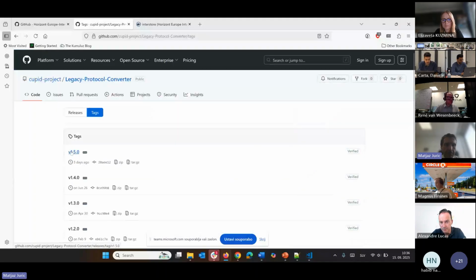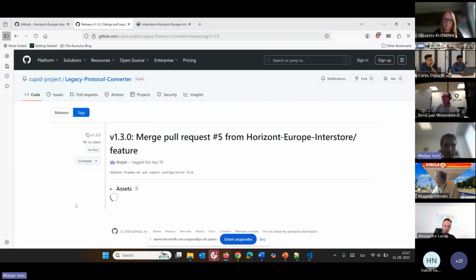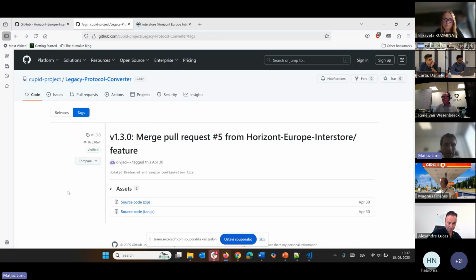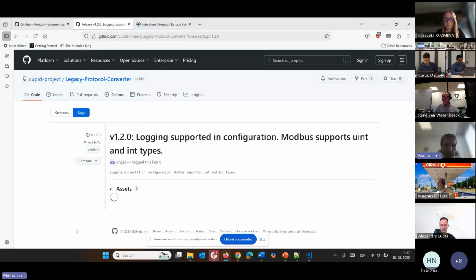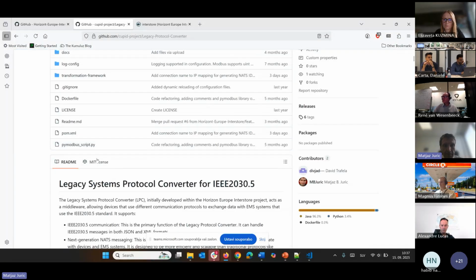As mentioned, we are currently in version 1.5, and you can also see the log of all the changes for all different versions. There have been some interesting and important changes, such as RabbitMQ support with custom mapping of topics and queues, several performance improvements, automatic time synchronization between the devices and the legacy protocol converter. Then implementation of different Modbus libraries, because we have figured out that not all Modbus libraries work with all the devices and so on. So basically, as mentioned, this is the repository, of course, all the source code and the MIT license, as mentioned.